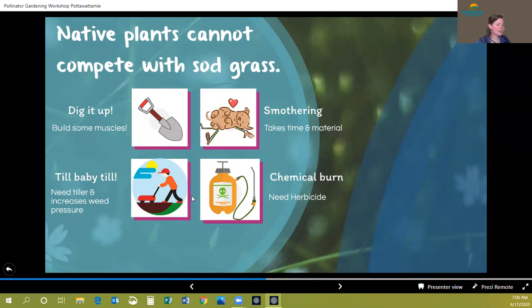So there are 4 ways we're going to talk about to kill sod grass and get it out of the way. There are other ways as well, but this is just what we're going to talk about. There are pros and cons to them, and it really depends on what is important to you. If you don't like herbicides and you're trying to cut down on the chemicals you use, then you're probably not going to want to use herbicides. So there are some mechanical ways of doing it. How much time do you have? Do you want to do it right now, or in a couple of months? How much prep time do you have? It all makes a difference. So we're going to go through them very quickly just to give you an idea of some options.